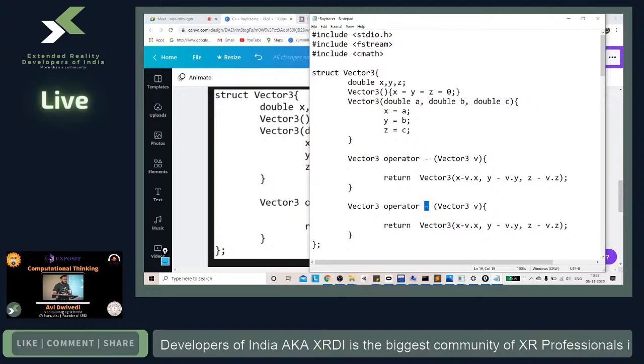But how am I going to define the plus operator? I have to define what operator I'm going to define, and what the output of this operation is. The output could be a single float or a single double, or in this case, when I add one vector to another vector, the output is a bigger vector. That's how they are computed.